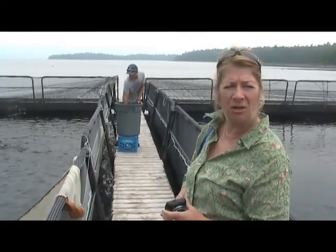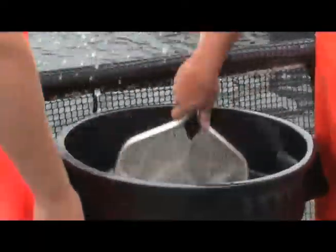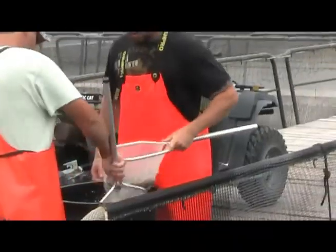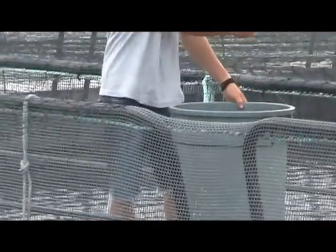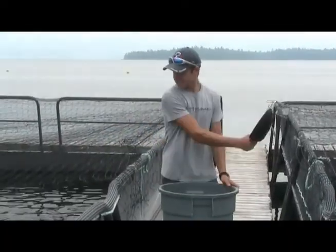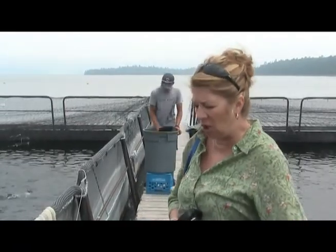Response diminishes and subsides. It means that the fish are satiated and that they have full bellies, and they will stop feeding at that point in time. The highest operating cost for a fish farmer is the feed that goes into his fish. It's a high quality, nutrient-dense pellet, and we want to maximize every pellet that goes into the cages, so they do not continue feeding beyond when the fish are full. You don't want any pellets at all to get down below your fish.